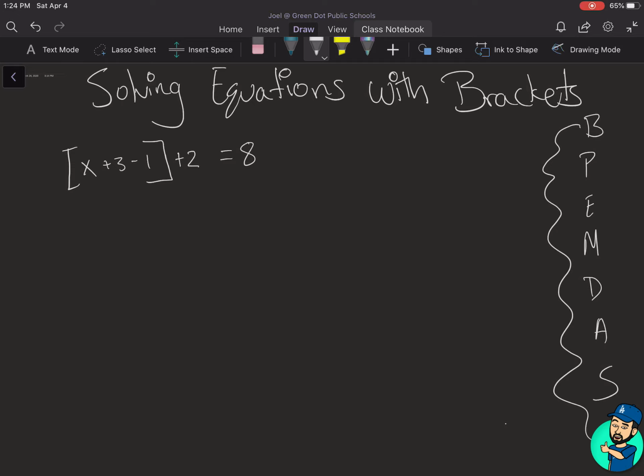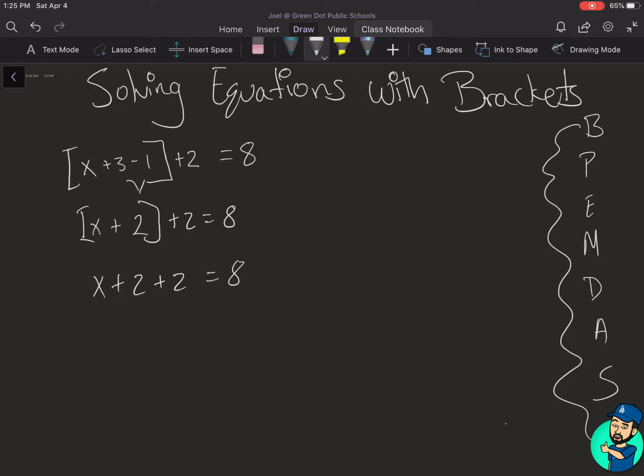For example, if you look at the problem, we have in brackets x plus 3 minus 1. Now again, you've got to combine the like terms. The like terms there are that positive 3 and that negative 1, or that 3 minus 1. You have to solve for that first. That would equal 2. Bring down the x, and I'll put down the brackets. Now, could we combine the x and the 2, the x plus 2? Could we add those two together? No, you can't. So we're done with the brackets. So let's get rid of them. So now we have x plus 2 equals 8.